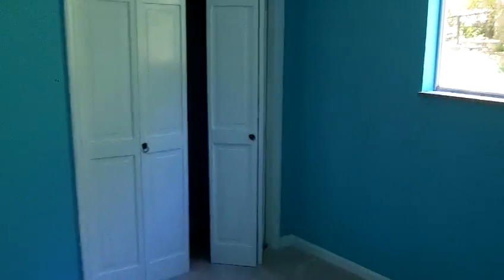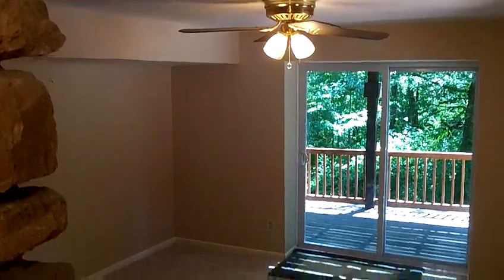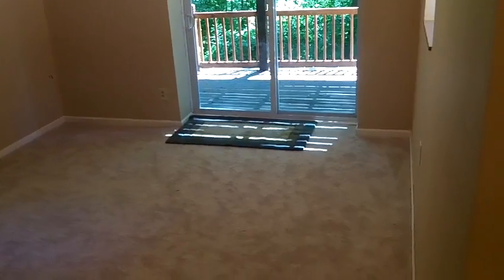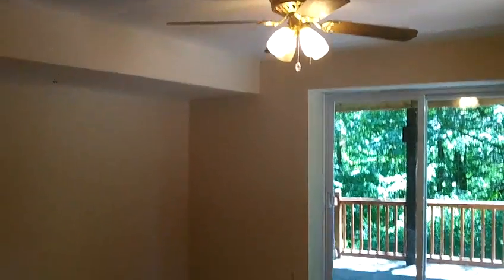This second bedroom also has nice big windows and a good-sized reach-in closet. Here we are at 6562 Darby Boulevard in Grove City, Ohio — neighboring Darby Dale, so it's a more rural location but still with very reasonable access to amenities and major thoroughfares. About 1,700 square feet on a one-and-a-half acre lot with lots of upgrades, including the Juliet balcony and multiple decks and stone patio.